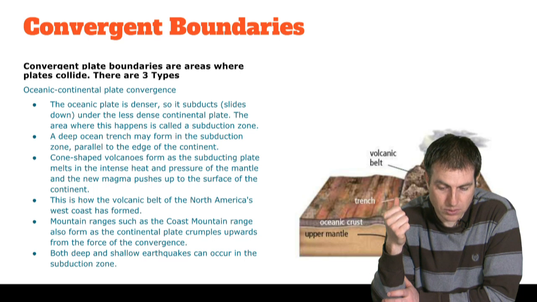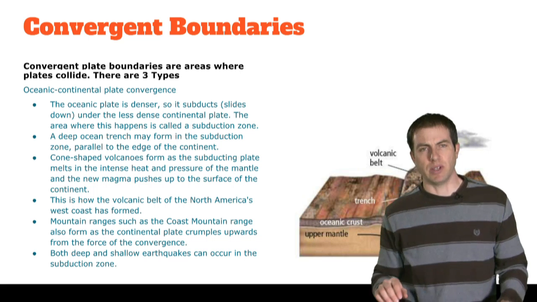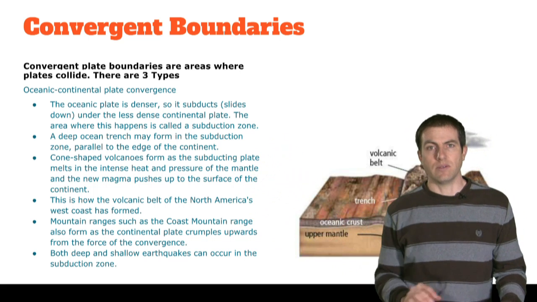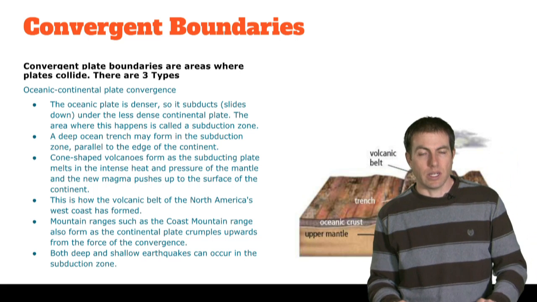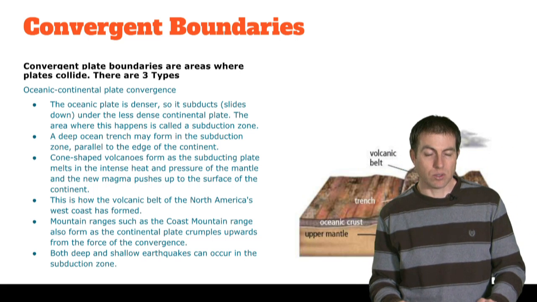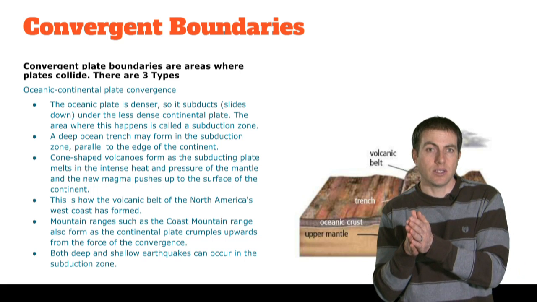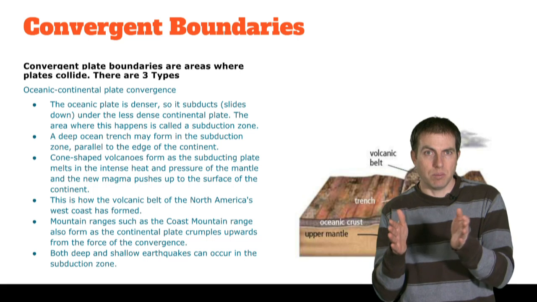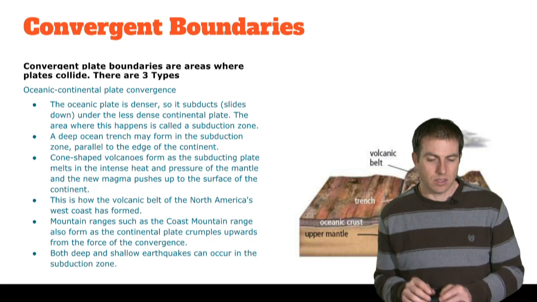So the coast mountains are actually a result of this because the two plates are getting pushed together. If you've ever been to Vancouver, you look off to the east and you see all of the big mountains that go behind Vancouver. Those are all a result of that Juan de Fuca plate being pushed in to the Pacific plate. Because it's being pushed, the plates get crunched up and they start to get pushed up.